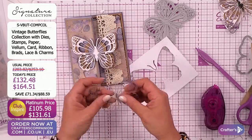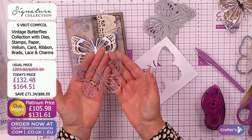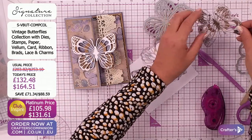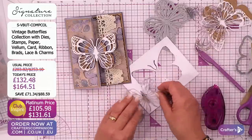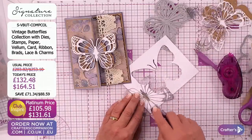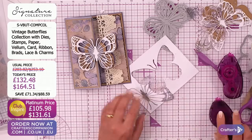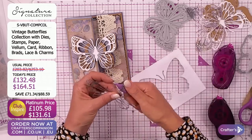Now, I have one here. This is the one we've just cut. Look at that, out of the vellum. I love how it cuts beautifully. But I've got one here, really gorgeous, that I just put a little bit of gilding flakes on in the centre because I thought that would look really pretty. Gilding flakes on vellum. Wow, I wouldn't have thought of that. You see. All your techniques that you've got, just go for it. There's no reason why not.